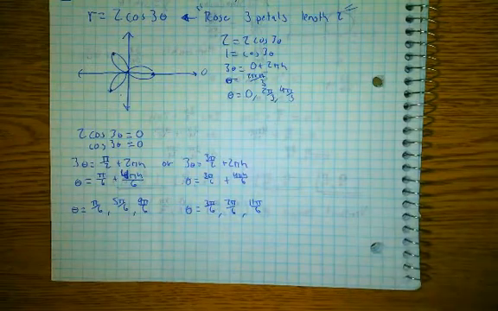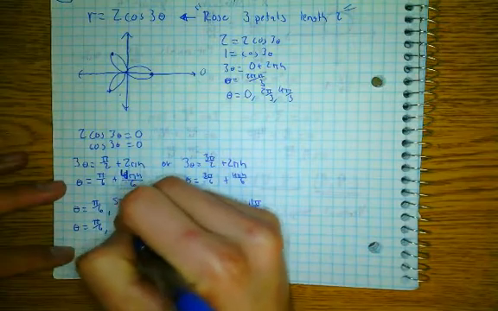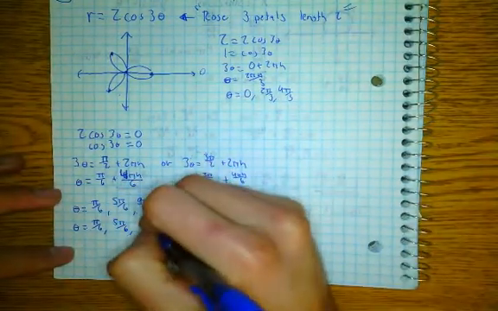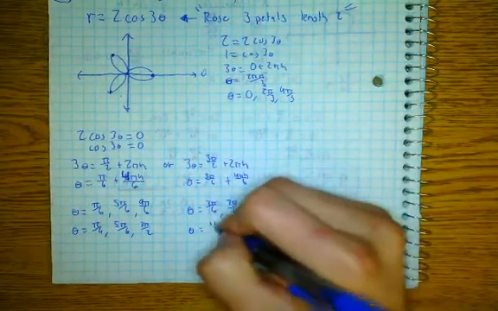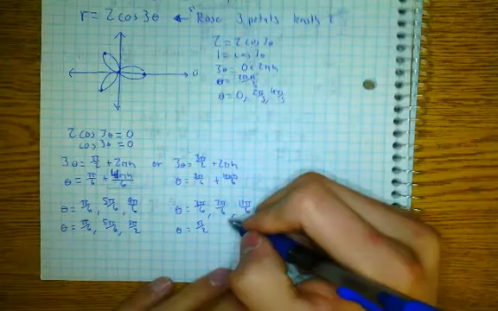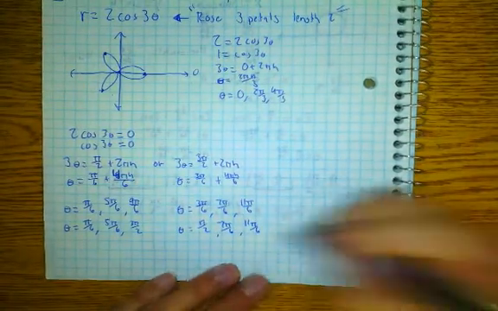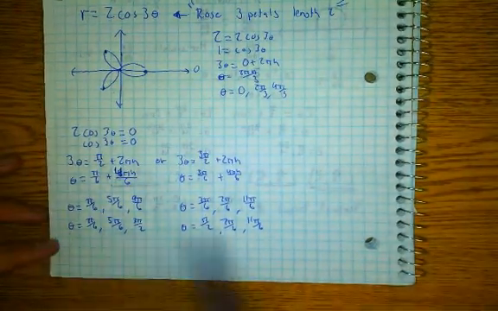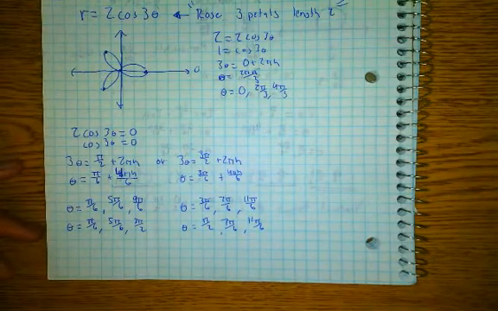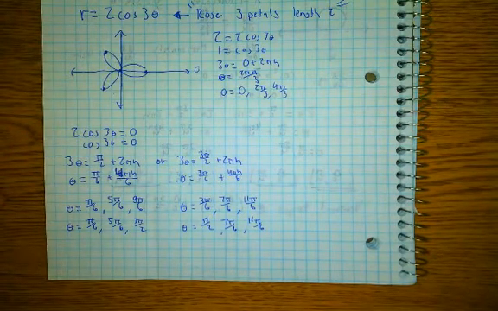Agreed? Now, I'm going to simplify things so that 9 pi over 6 is the same thing as 3 pi over 2. And then 3 pi over 6 is the same thing as pi over 2. 7 pi over 6. And then 11 pi over 6. So when I look at this, you're trying to tell me that I would have 6 different lines, right? That's basically what I'm getting here, that I should have 6 different tangent lines at the pole.